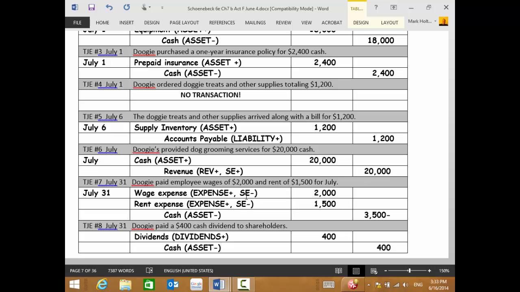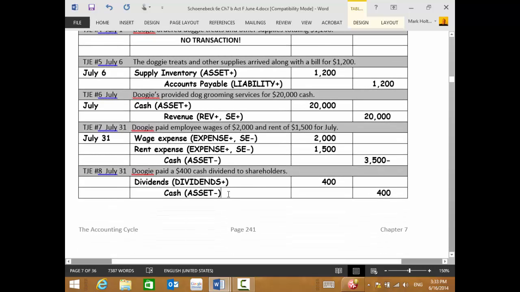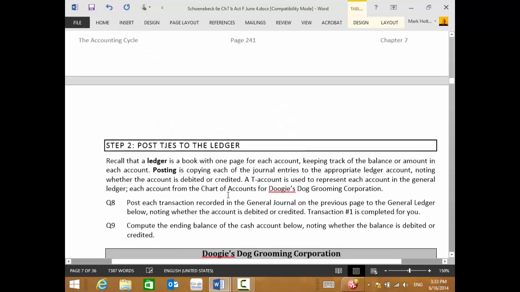So once you write something in the journal, it is engraved in that journal. It has happened, and you cannot delete it or erase it. Today we have computer programs, but computer programs work the same way. When you record something in a journal in accounting software, it's not removable. In a good program, it can't be voided, it can't be deleted. This is your journal entry here, and you'll list out your debits and your credits, and they must equal.